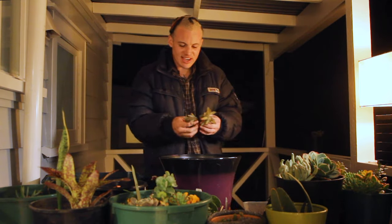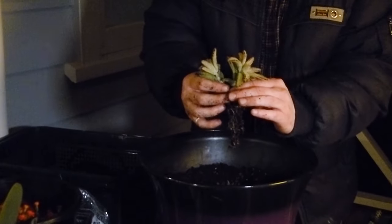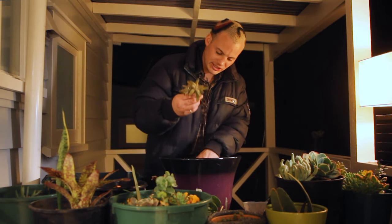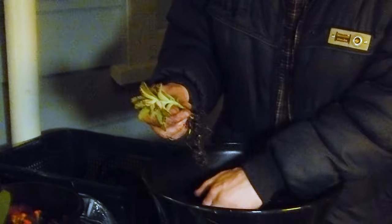I love these guys, eh? Look at these sick guys. They're succulent. Insane, look at that. Beauty. All right, so they're gonna go in. Look at that again, root structure. So we're gonna dig up a little bit of hole and get them in.